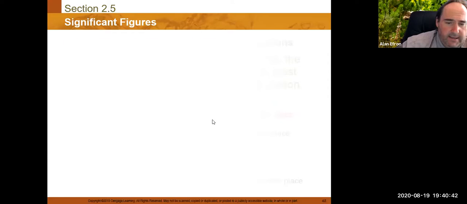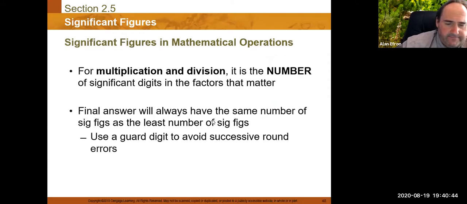All right. Now, let's come back. For multiplication and division, the number of significant figures does matter, and you always want to give your answers to the correct number of significant figures. So if you're doing a multiple step calculation, like I said before, you want to keep track of your significant figures and then really clean it up at the end. You don't want to do a lot of rounding before then.